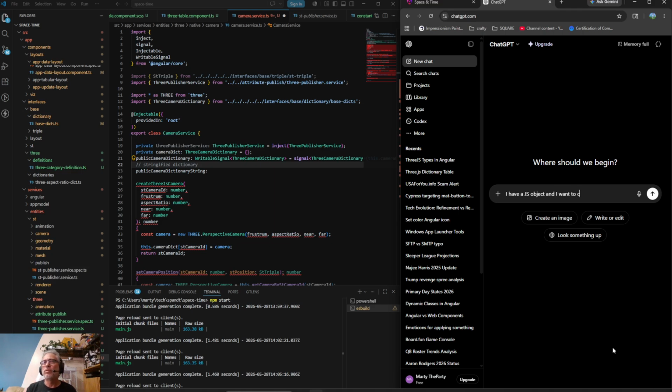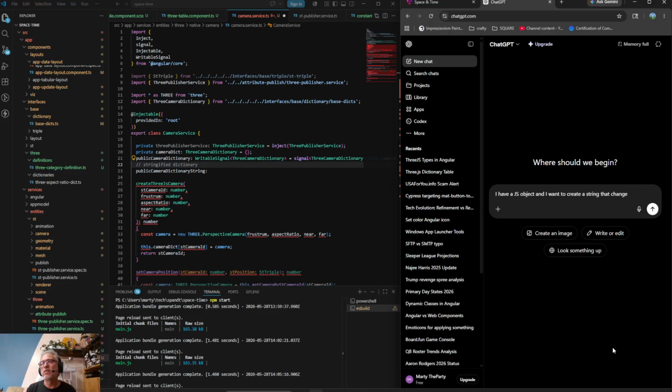I want to create a string that changes, where the data of the string changes, like the character count.